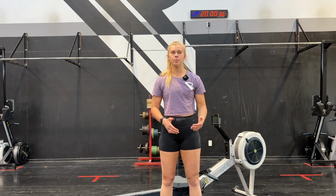Many people confuse the damper setting with intensity and resistance. Instead, intensity is controlled by how hard you pull to move the handle. This is true regardless of where the damper is at. The harder you pull, the more resistance you're going to feel. The goal isn't to use a higher damper as a measure of fitness.